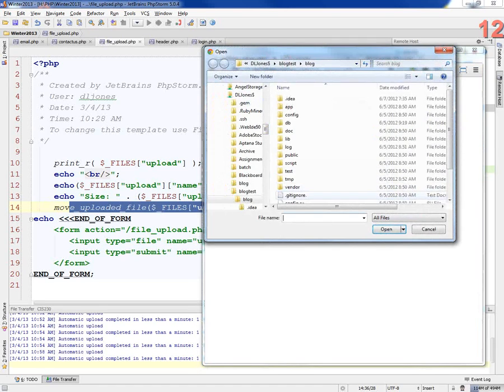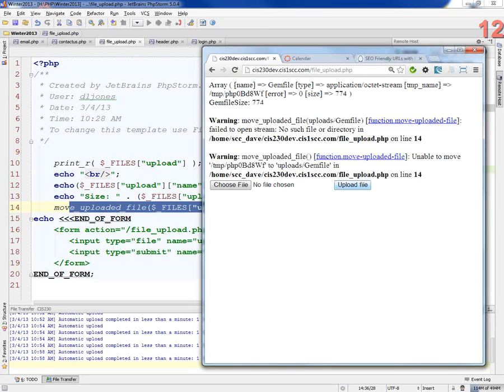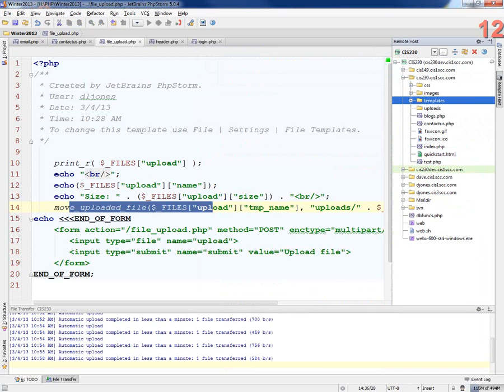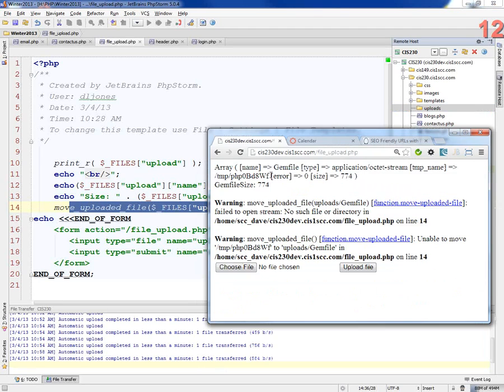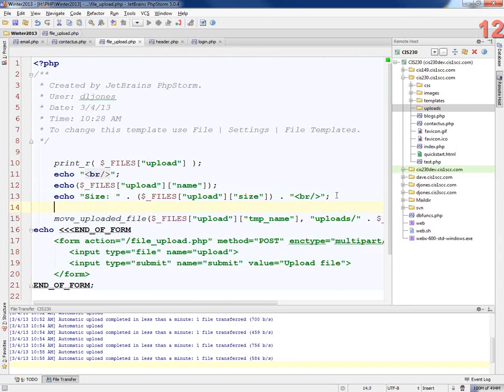Well, let's do it again. I don't have anything in my uploads folder, so it didn't actually upload. So let's see why. There's the temporary name, so that's okay. The size, the name of the file was gem file. So let's just print out what I'm trying to do. So echo, this is a good debugging.